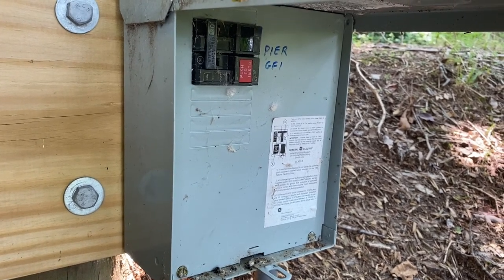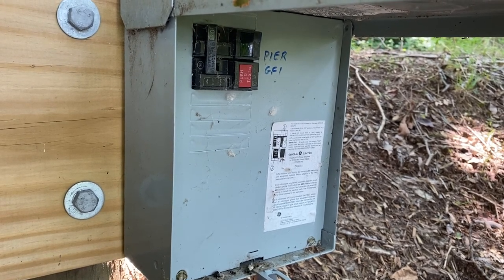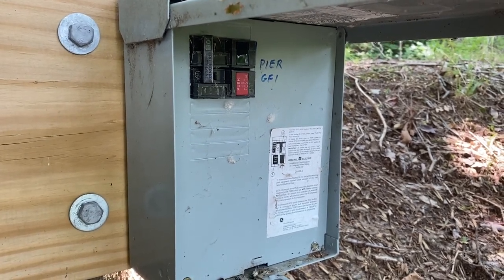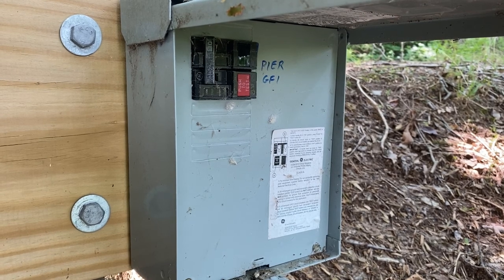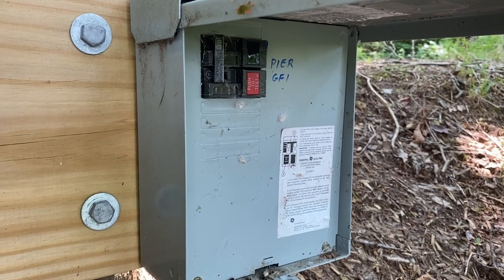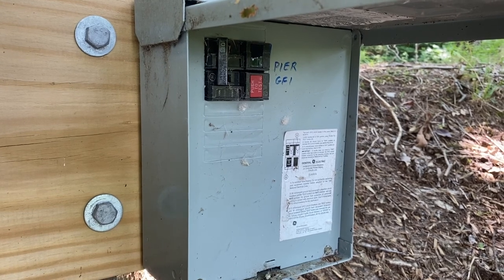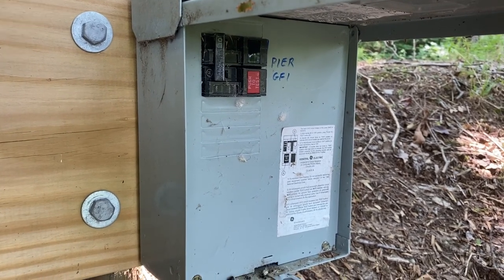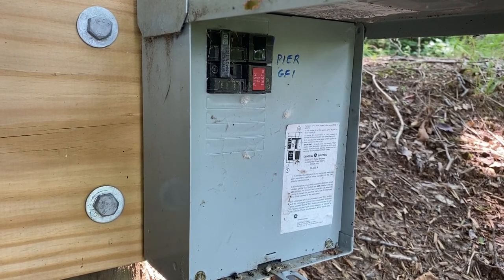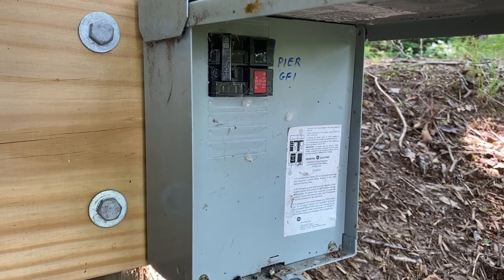Just so that I balance things out, I want to make sure that when I add that new circuit up here it's on the opposite leg of the 240 service as compared to the circuit and the outlet that's down on the pier. That's important — the main purpose for running power down to the pier is to run a boat lift. That's 240V and it doesn't take all of this 30-amp circuit, but it uses up a good chunk of it, especially when the motor starts up. So the worst thing you could do is accidentally put all your 120V circuits on the same leg and really imbalance your main circuit for the boat lift.